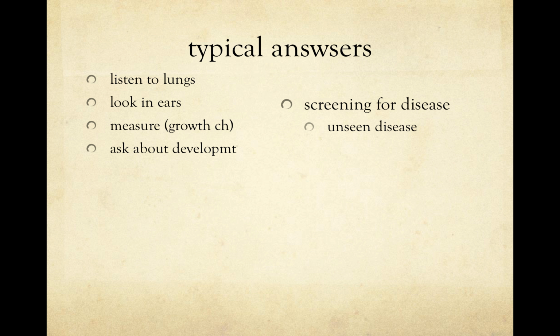The second thing that students will say is, well, they give a lot of vaccines at those visits. And that's true. Vaccines are super important. They are profoundly impactful on the lives and health of children and entire communities. So that's kind of its own category, but I'm going to broaden the category slightly. Instead of just vaccines, I'm going to call it preventive chemicals in general. If you like to be fancy about it, you can call it chemoprophylaxis. And you'll see when I give some examples later on why I'm broadening it.